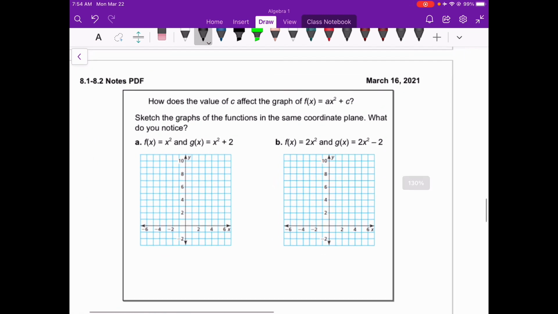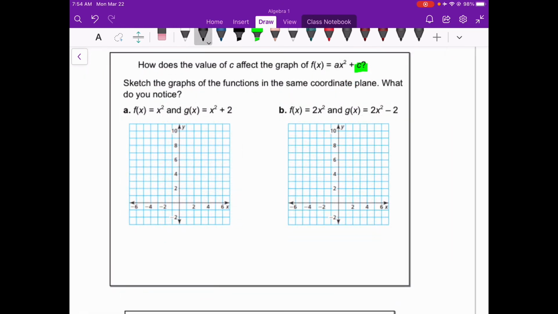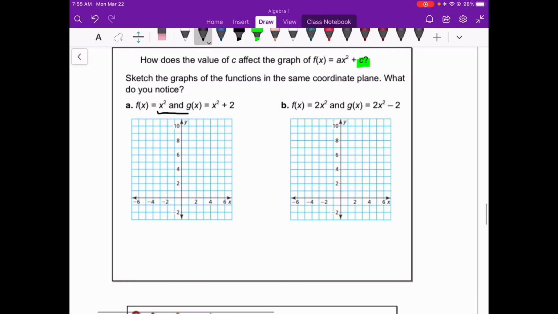Okay. Now we're going to add the C value and decide what that does. Remember, we're skipping that middle term, the B value. For now, we're focusing on A and C. So for these, I'm going to graph them for you, just a very rough sketch without a table. You should not be doing rough sketches here. The only time I'm going to have you do it is to know the difference between these graphs, which is right now, or if I say otherwise. Usually you should have a table with at least 3 points plotted, but we'll do plenty of that practice tomorrow.